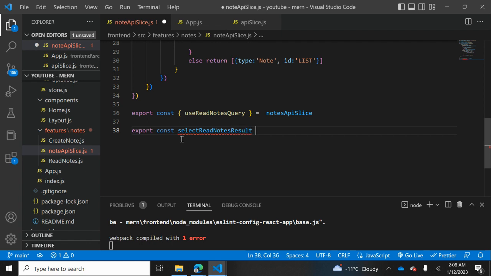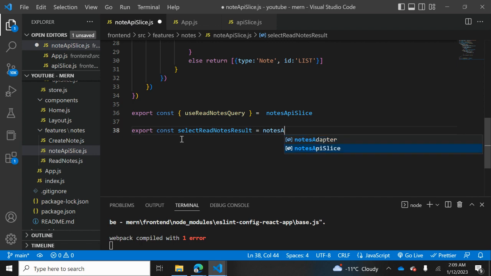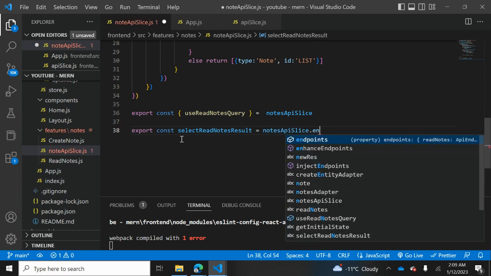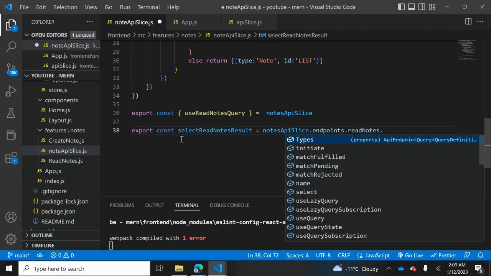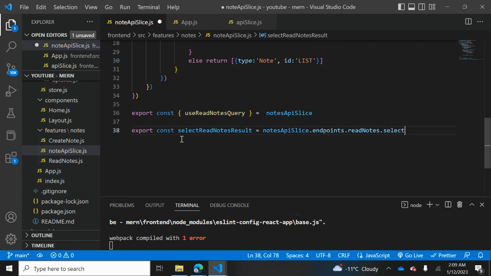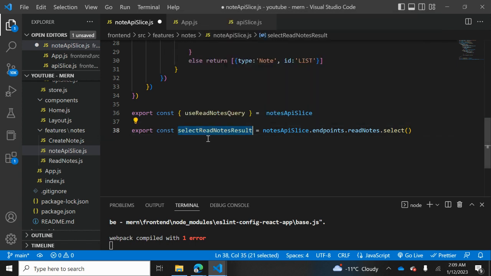First we will just get the result before creating the selector. And the result will be the name of our notes API slice, name of our file, dot endpoints dot, the endpoint is read notes, dot we'll chain it with select function. Okay, and that will give us the result, all the data.